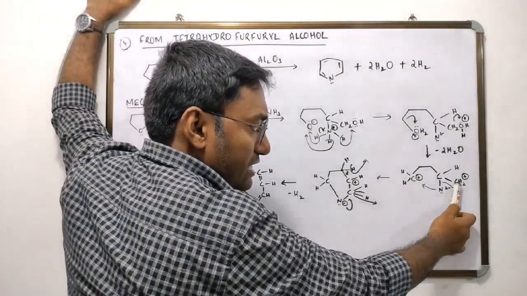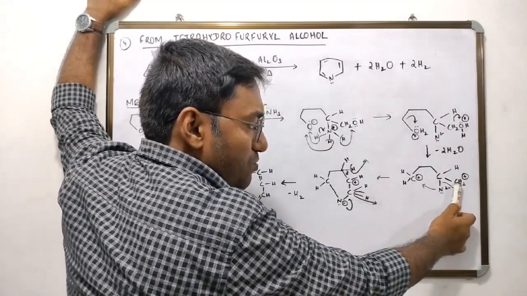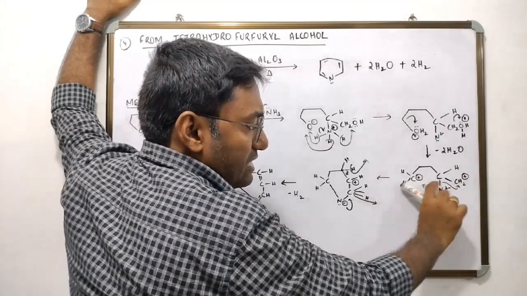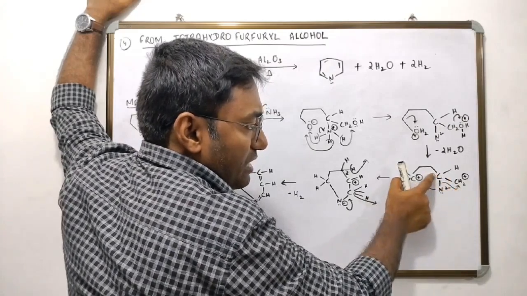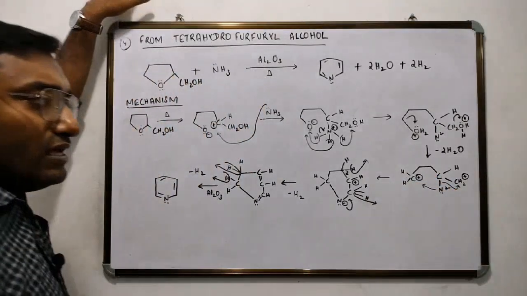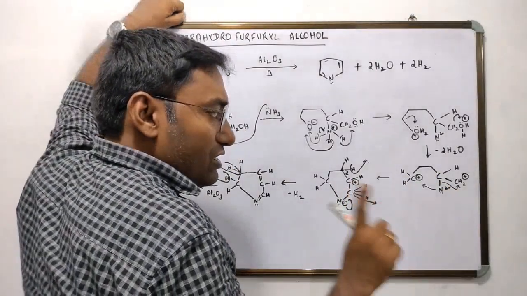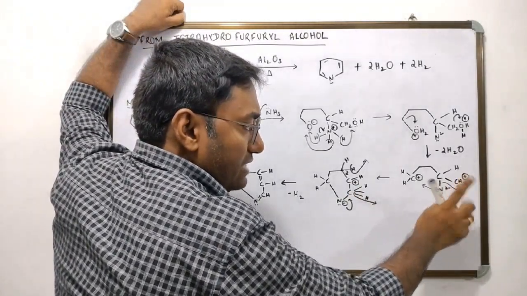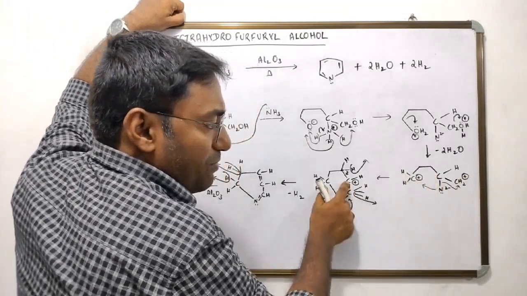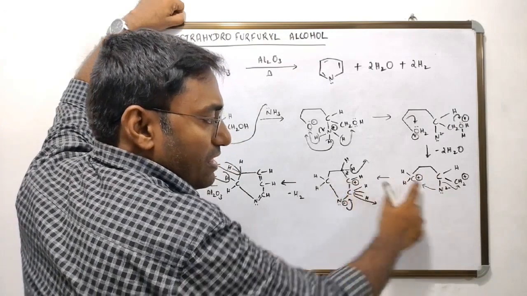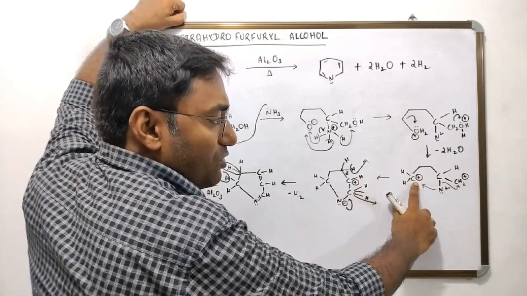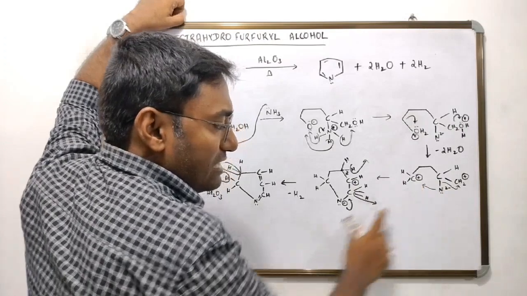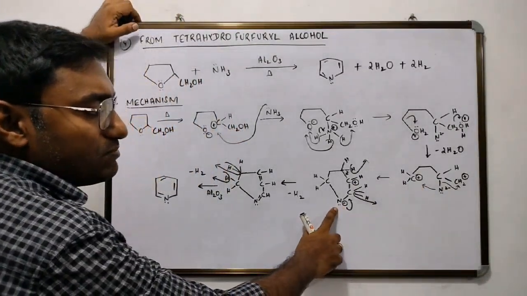Now this right-sided positively charged carbon pulls the electron pair that is in the nearest vicinity of it, that is the electron pair shared between the carbon and the nitrogen. This has two implications. The first is that the CH2 now becomes a part of the ring, and second, that this carbon develops a positive charge. The C plus on the left side of the molecule attracts one of the electron pairs of the nitrogen, and this leads to the development of a 6-membered ring.